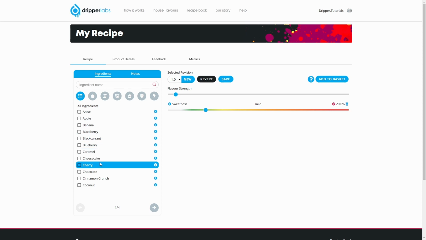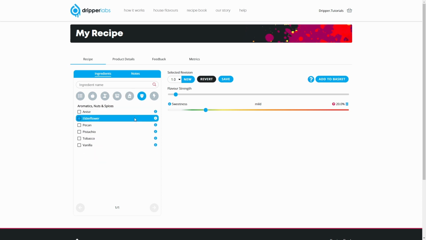The ingredients picker gives you three ways of searching for ingredients. You can type, you can use the categories, or you can use the full alphabetical list and just walk through, which is a good way of doing it if you don't really know what's available. The categories is nice if you're looking for fruits or exotics, so they're grouped in a sensible way. We've got the desserts and drinks, the drizzles and toppings, nuts and aromatic spices, which are well, tobacco and things like that, and the all important enhancers and modifiers.